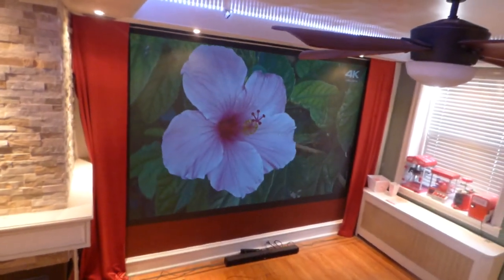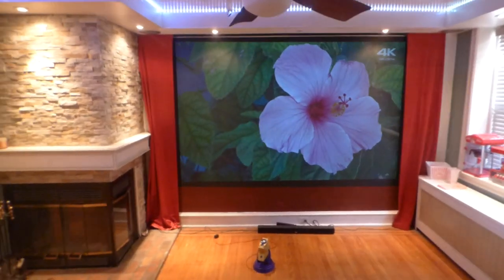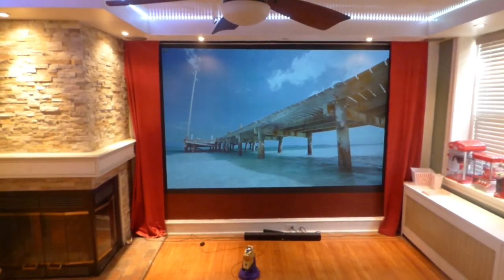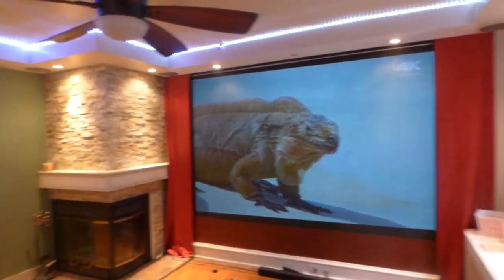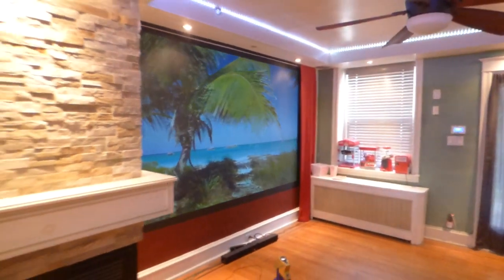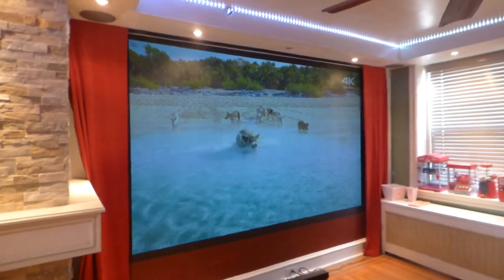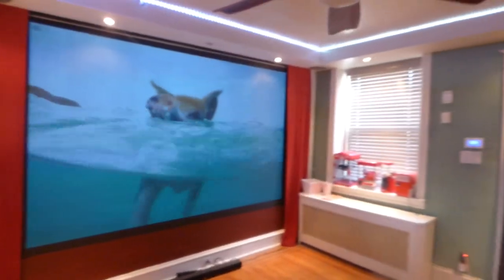Just show you from any angle — if I lean out from any angle, that screen is going to pick up. Now, if you're watching demonstrations and those demonstrations are in the dark, the high points of that screen are in the dark — that's where you're going to be at. The only way you're going to achieve that picture from that particular demonstration is you're going to have to be in the same environment. And if you look at my environment, look around — it's nice and bright, at 14 feet 8 inches from the screen. Physical light in the dining room has nothing to do with my screen here. You can make out everything in my living room — all the corners — nothing's dark in this environment. That constant condensed lighting is hitting my screen all the time.